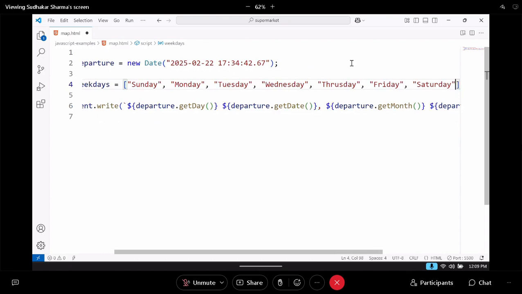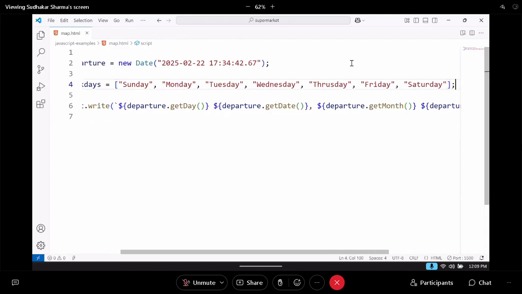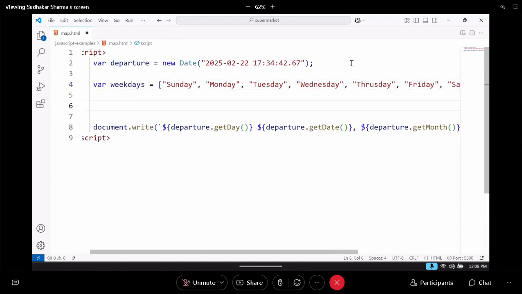All these we have defined. Now I need to create another. You can use toDateString, right? But toDateString will show a short format of the date, not full. It will say FRI, MON, SUN. It will not show the full format.